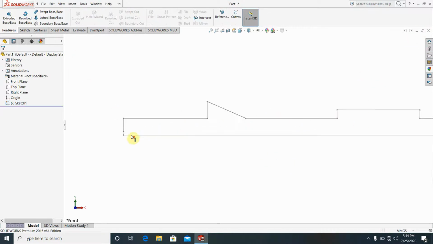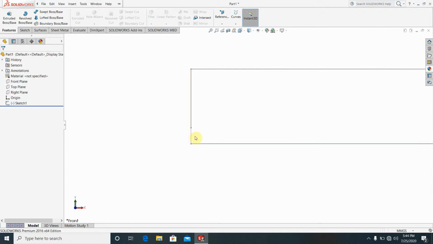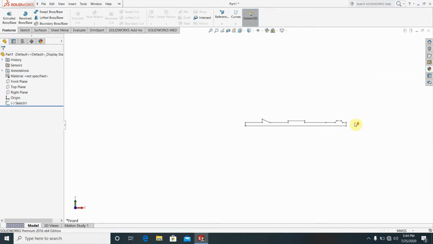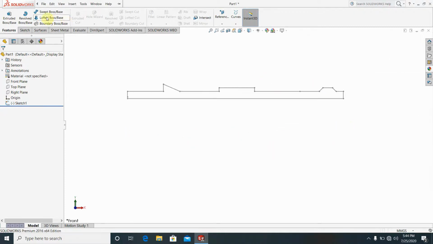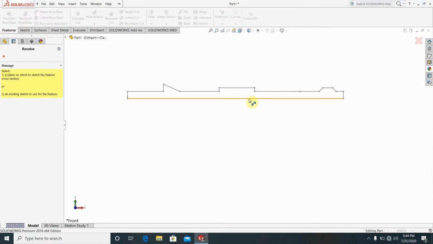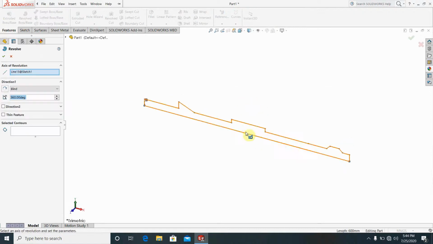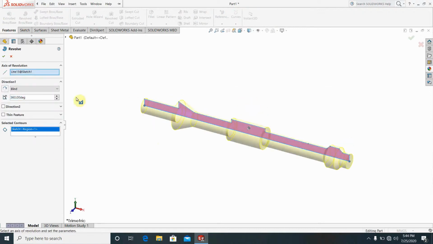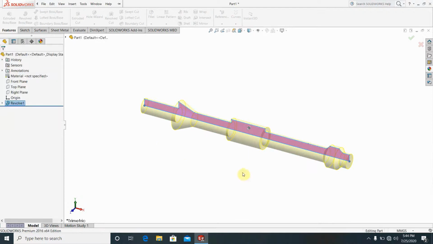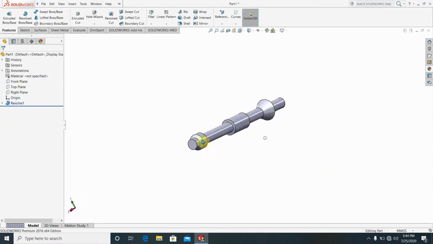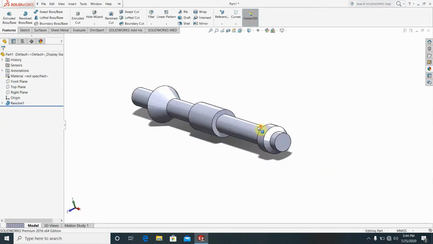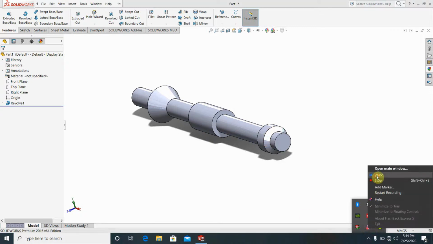I think it is an open sketch. No, this is okay. Just go for the revolve option, select the center line, and you can see that here you have made it.